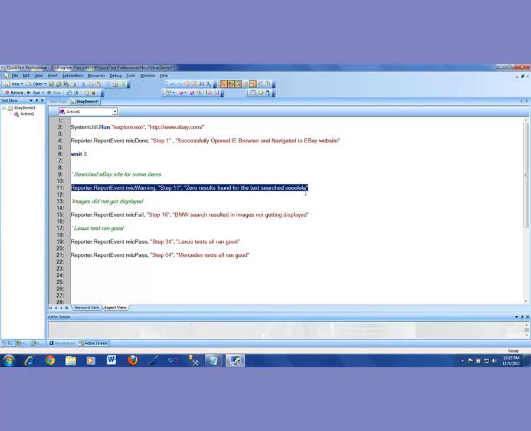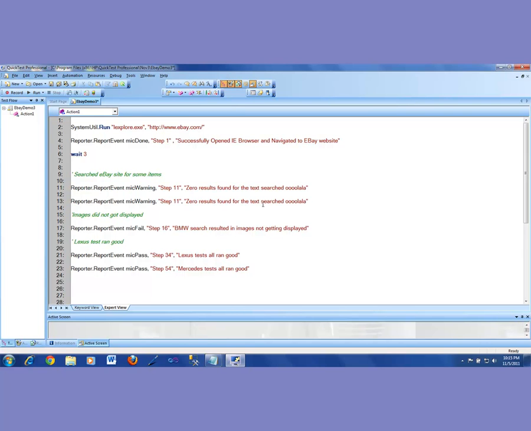This happens on step number, let's say, 25, and this is again something fail happens on step number 26, right? And we'll say something fail, right? GMC? I don't know. Ford, let's say. Okay, that failure. So we have a bunch of them. We have some warning, some fail, some pass, some done, right? Okay, I'm going somewhere with this, so bear with me.